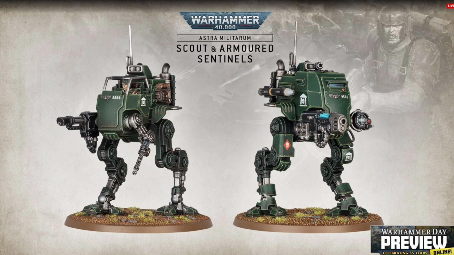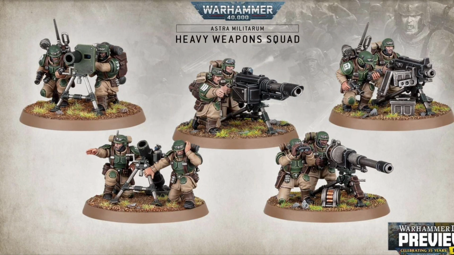Now, stuff that they've shown that's not in the box are new heavy weapons squads, so a missile launcher, las cannon, heavy bolter, auto cannon, and a mortar team as well. So these are all new sculpts, and they've been long overdue as well, along with the infantry squad, and it looks like there's tons of options in the kit again as well.